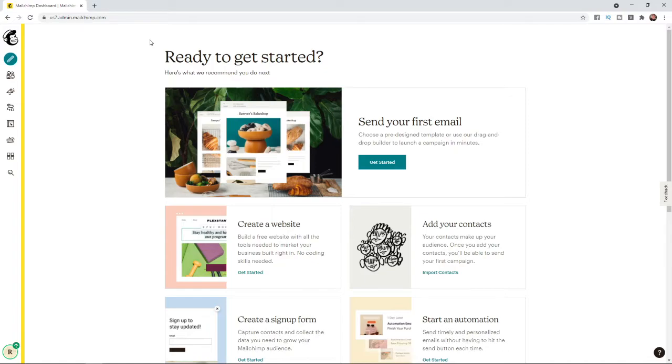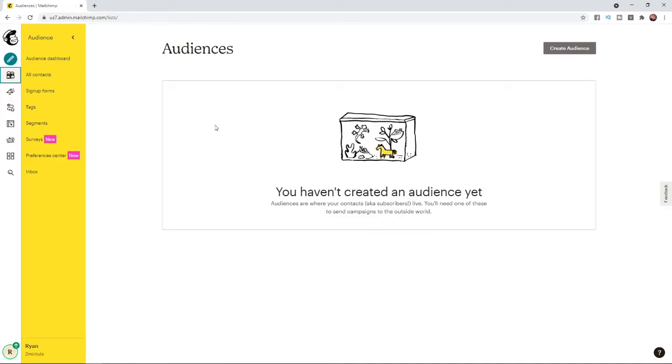So if you are wanting to create a new one, what you'll need to do is first off log into Mailchimp and then come to the sidebar here. And then what you will need to do is scroll down to the left hand side until you find audience. Click on audience, and then it will bring up this little page here. And then as you can see in the top right corner, there is an option there to create audience.